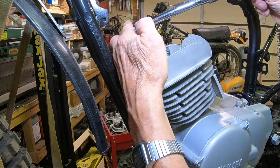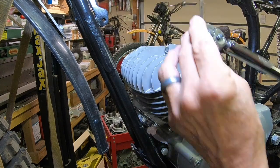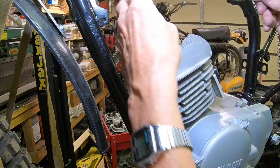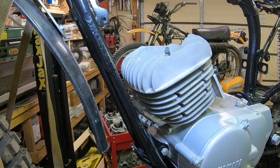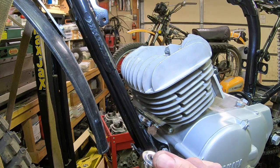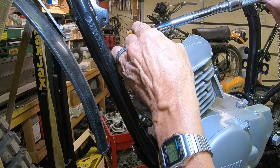Okay, I've got it started here, and I'm just going to start torquing. The final torque should be about 180 inch pounds, and I'm going to start off here at 50, then go up to let's say 80. And then let's run her up to 100. And do this in a cross pattern.